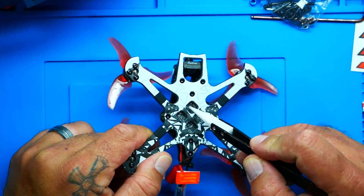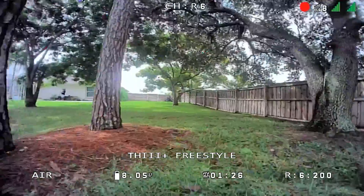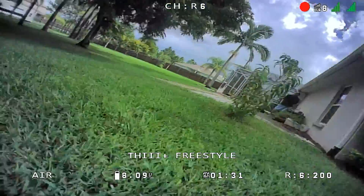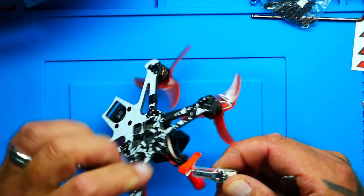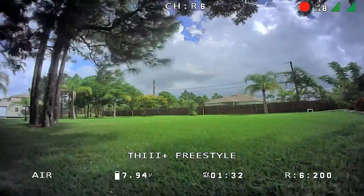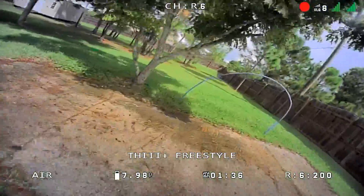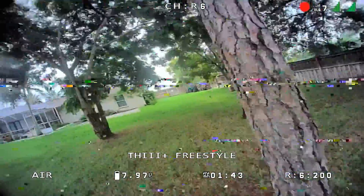They've punctured holes in the bottom plate for airflow and weight savings, but added a piece of plastic to keep moisture, leaves, and dirt from reaching the electronics. Motors are mounted with three screws each — they shaved one screw per motor to save weight. There's a built-in capacitor on the connector lead, and it uses a dual JST connector rather than XT30. If you prefer XT30, you can cut this off, solder one on, and run whatever packs you want — but the cheap 1S batteries are easy and let you keep a lot of packs on hand.